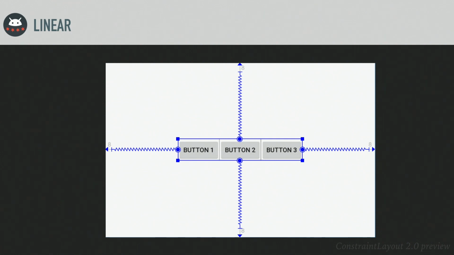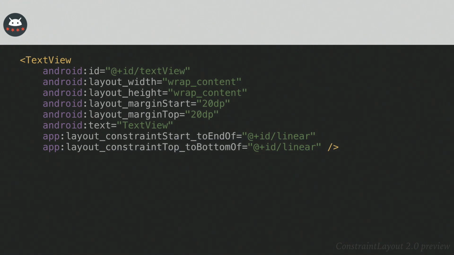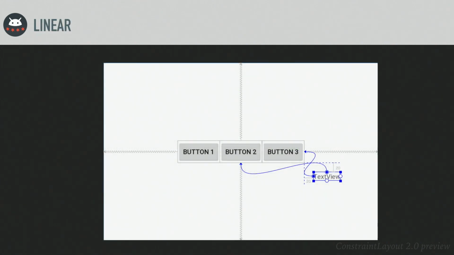So you could have all the typical behaviors with packed chains and spread inside and all of that will come for free. But because it's still a view, you can very easily set up other widgets being in relation to that one. So if I set that text view, for instance, I can make it relative to that linear object as well.